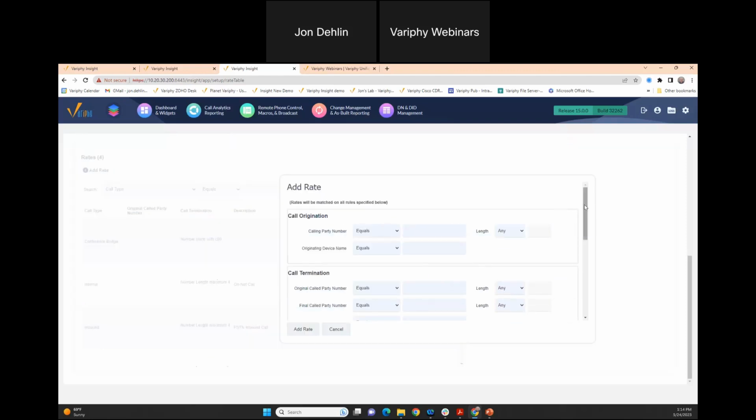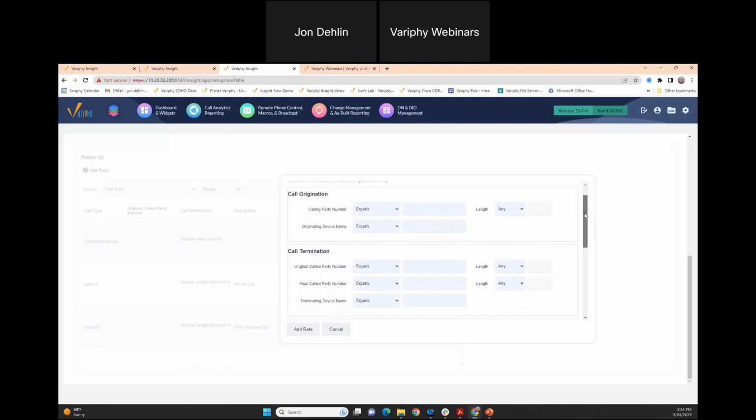Once we're in here, we have a number of sections. The top two sections is what we use to say what the criteria are to categorize the call. So the origin for an 800 isn't relevant. I'm going to go ahead and put an 888 here because that was the one that was missing before. So I'm going to do a starts with 888, and I'll set the length to a minimum of 11 so that if there's any other patterns that go on.